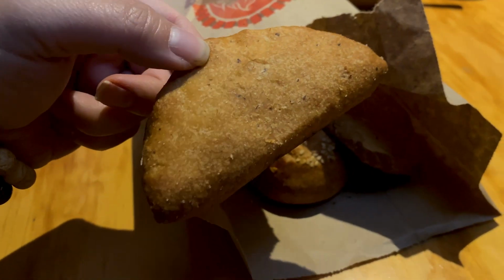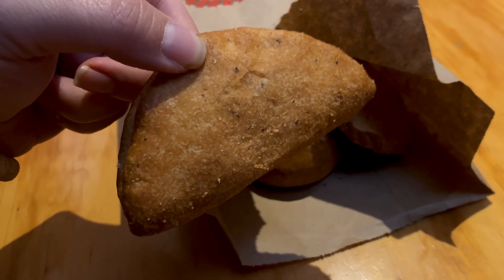Now these are a little different because they're stuffed with cheese or jam, and the bread has a different texture. It's not as dry as the other one. It's a little bit more chewy. And then we have cookies, also dry. In my opinion, they're probably all meant to be dipped in the coffee, because it's a crumbly dry cookie. It's not even like a sugar cookie, because a sugar cookie has the buttery texture. These are just dry and crumbly. Delicious flavor, but goes perfect dipped in coffee.